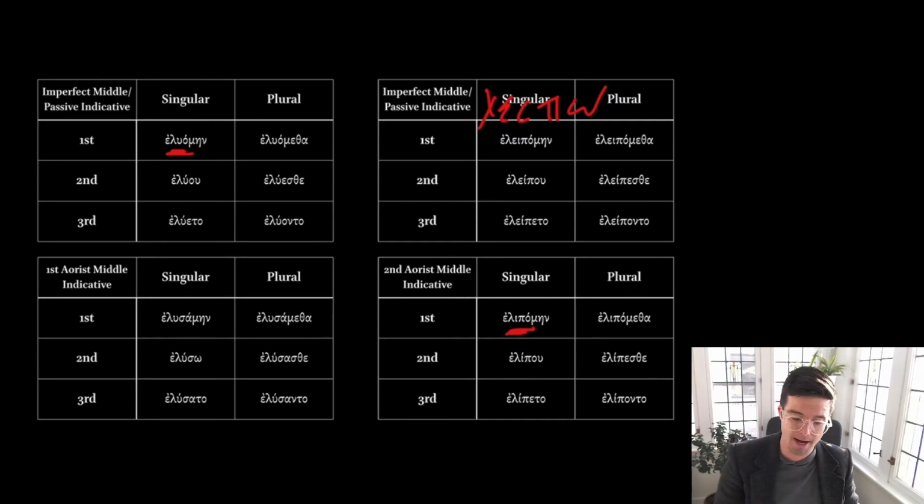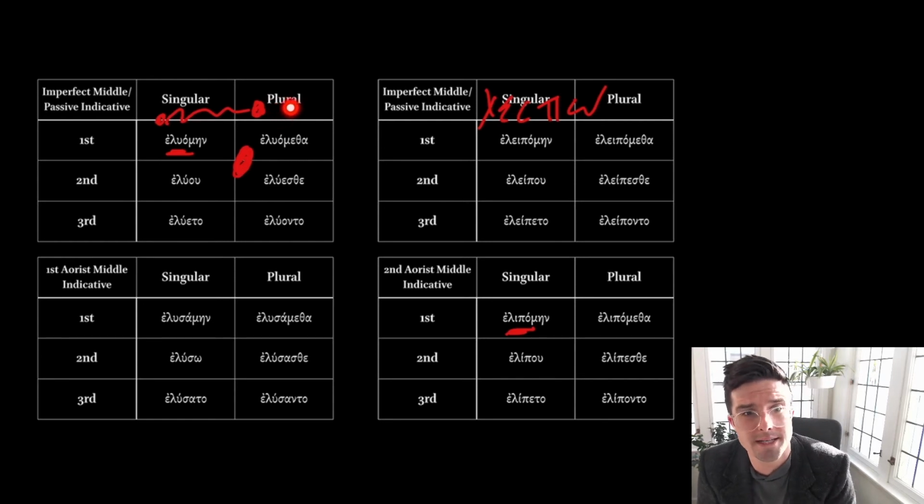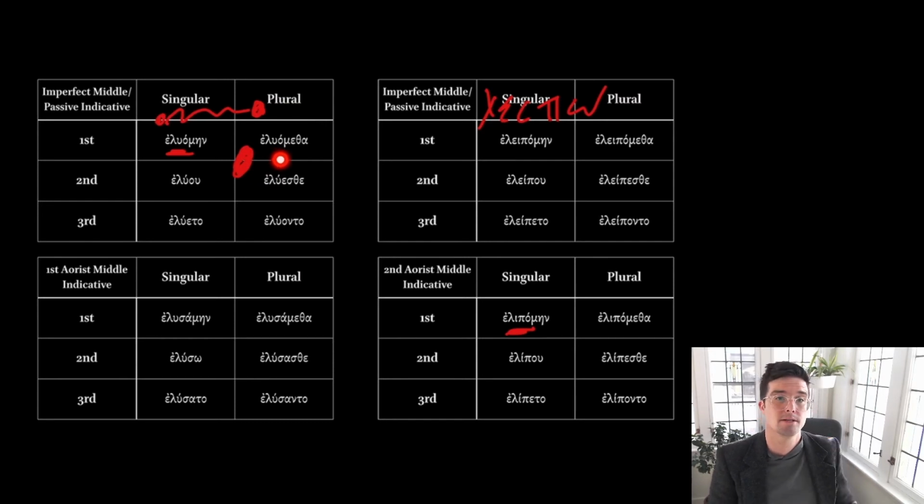Remember, or why don't you remind me, what's the difference between the translation of the imperfect and the aorist? Nailed it. The imperfect is ongoing action. I depict it like this. Whereas the aorist is simple, undefined action. In the aorist, the action is viewed as a whole, as a point, whereas in the imperfect, the action is ongoing in past time. So the imperfect is going to be "I was loosing," or in the passive, "I was being loosed," and then the aorist passive, "I was loosed." The action isn't ongoing in past time. The action is completed and looked at as a whole.